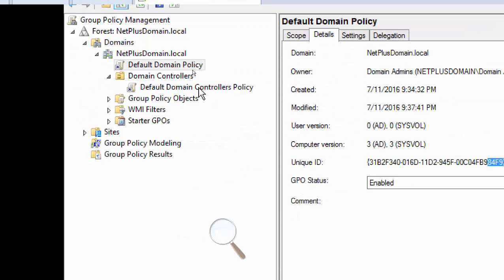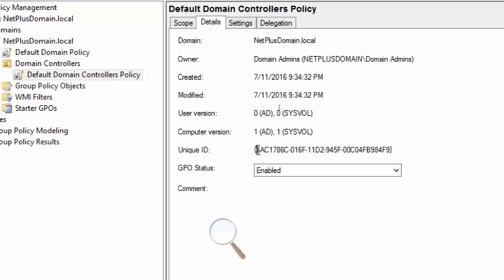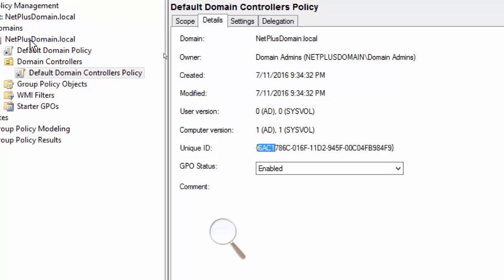The second default policy is for the domain controllers, so if you click that, 6AC1 is this one. So now we know that yes, they do live in the SYSVOL folder. If somehow the SYSVOL folder is not available, we cannot implement the policies. Also, if you have implemented a policy through SYSVOL, it will be implemented.